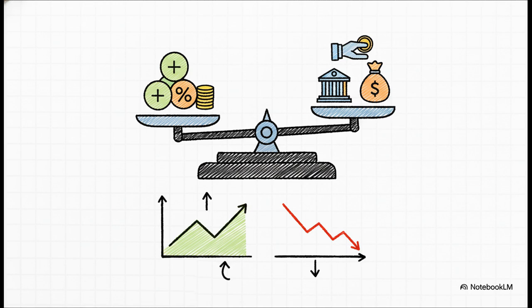And finally, Section 6. This completes our blueprint. Think of this as the fund's profit and loss statement for the month. It carefully breaks down all the income sources, dividends, interest, and so on, and all the expenses like management fees and taxes. But crucially, it also includes the realized and unrealized profit or loss, giving you that full performance picture.